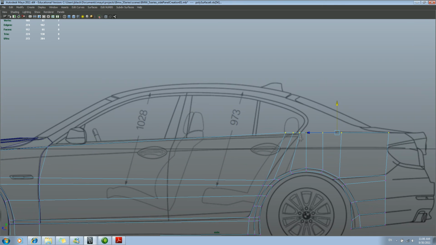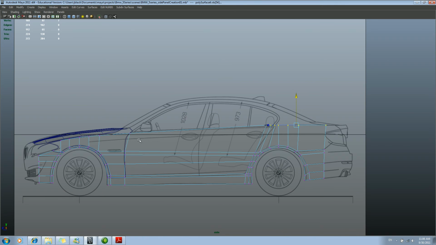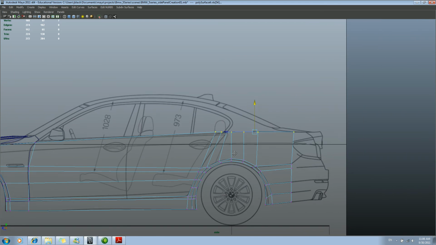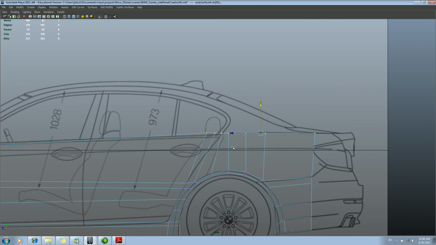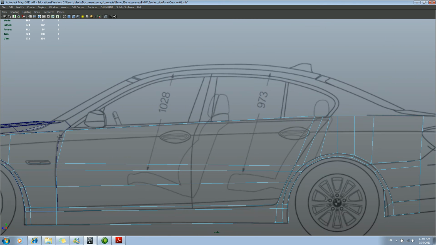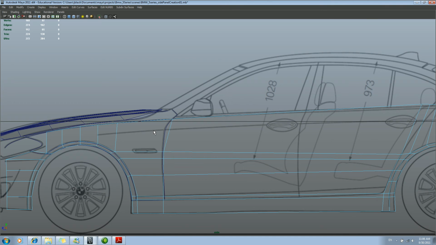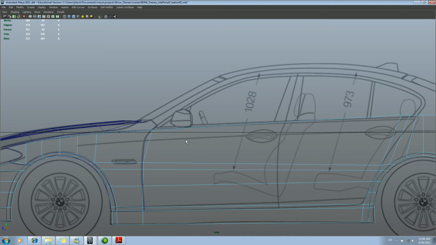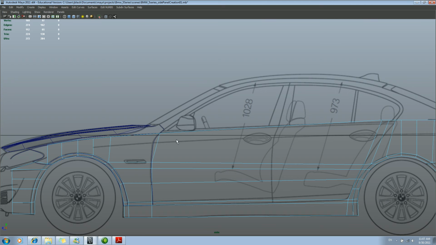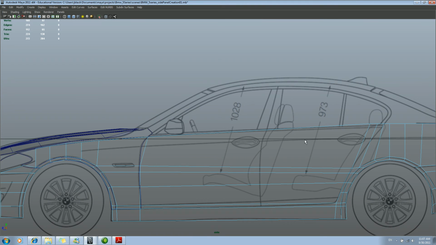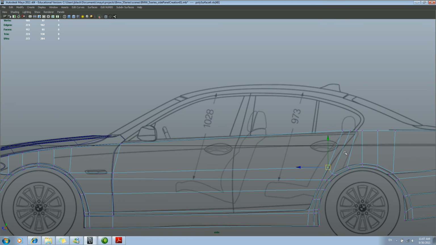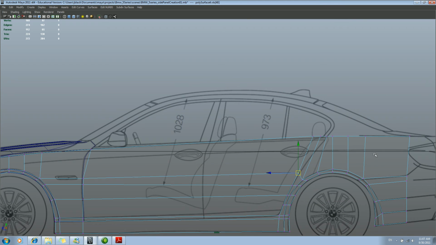There. So if you notice that there's an edge that comes all the way through here. So sometimes if you didn't do this the way I did it and you try to connect all your edges, it can be very confusing and complicated, and you end up creating a lot of edges that you don't necessarily need. But with this process, it keeps everything consistent.